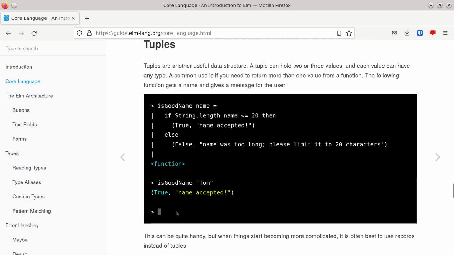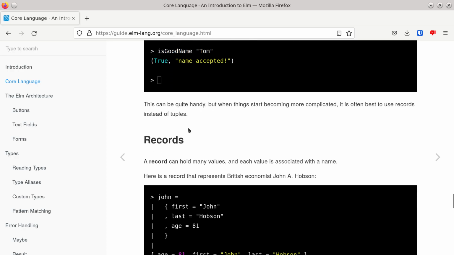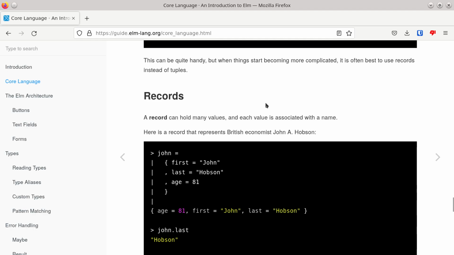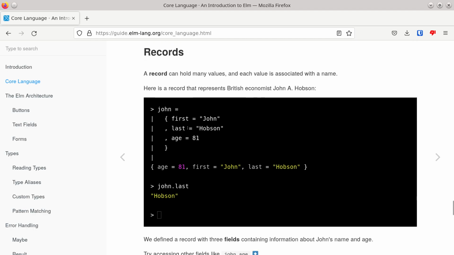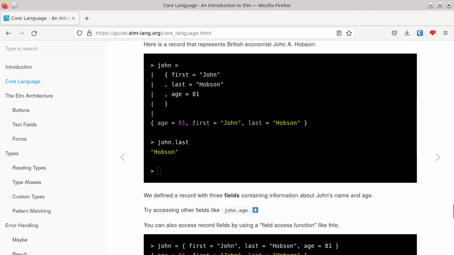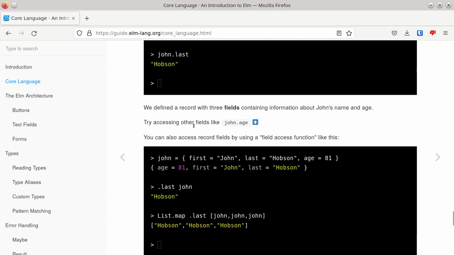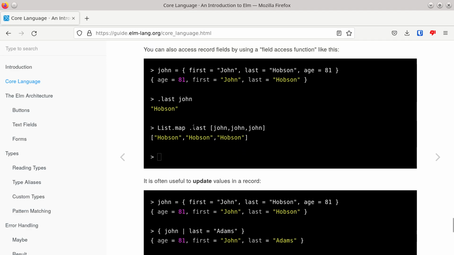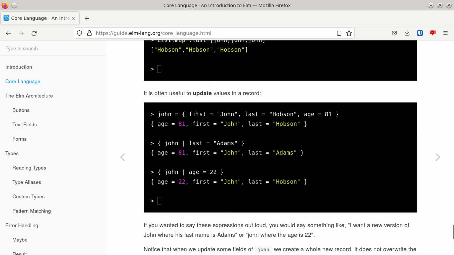So yeah, again, we have this if then and then a space dependent kind of return type. Records, kind of a key value pair thing. Nothing really to see there. Yep, more records.